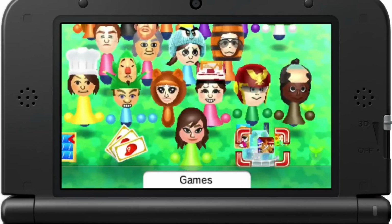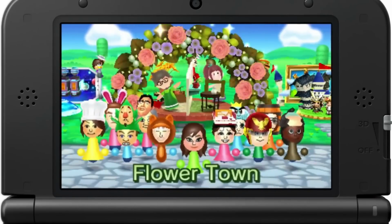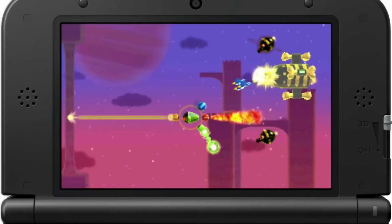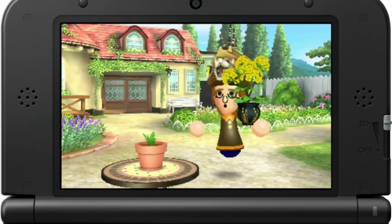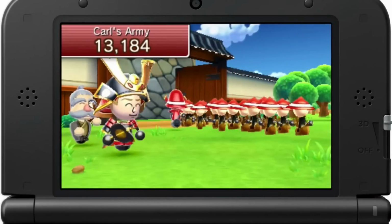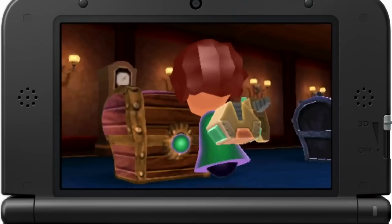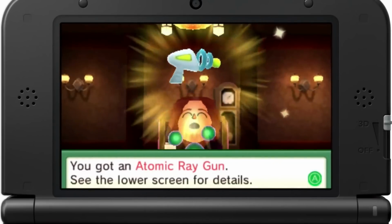To finally finish up, we can't forget StreetPass. It came with 2 packed-in games on a system level, StreetPass Quest and Puzzle Swap, but 11 others were sold as DLC. We had stuff like Mii Force, an official Nintendo Mii shmup, Flower Town, a much calmer game about building a garden with the help from Miis you find. Warrior's Way has these giant scale battles, and there's stuff like Monster Manor, where you explore a house, and through StreetPass hits you get new rooms to explore even further. That's just 4 examples, there's freaking 11!